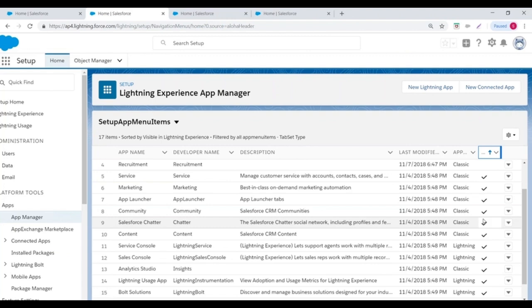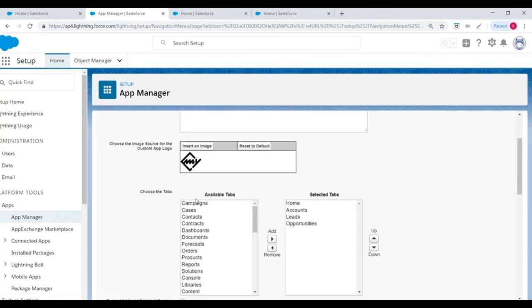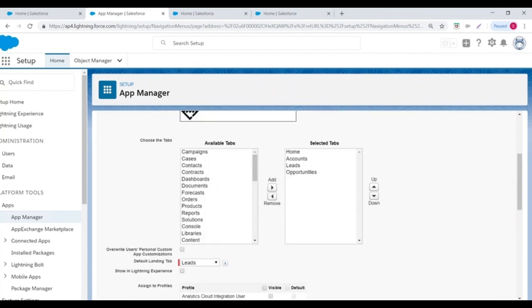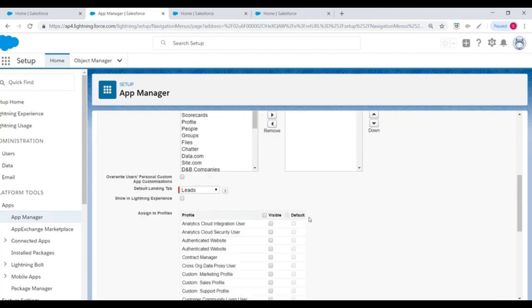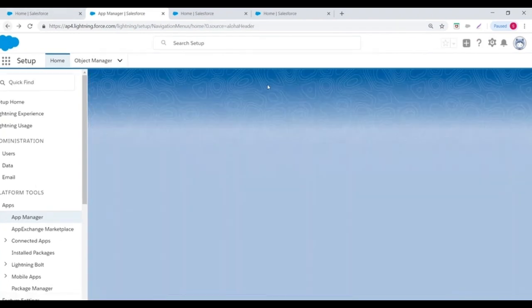If I create a Lightning application, directly it will be visible. A Lightning application is directly visible in Lightning. But in the classic application, look at this, we are not getting this checkbox enabled. So now I am unable to see this recruitment app in Lightning. What I was supposed to do: go to edit, then enable in Lightning view. Show in the Lightning experience, right? Now the same thing I can also give here.